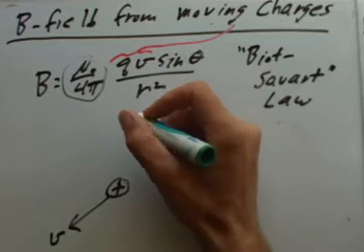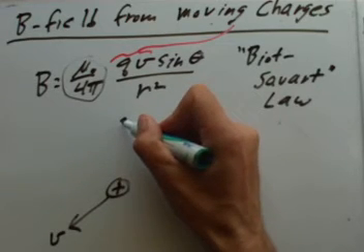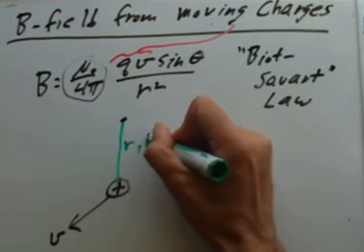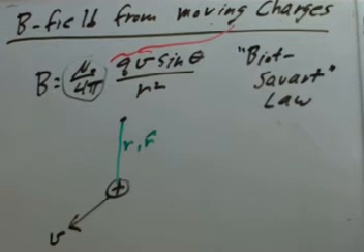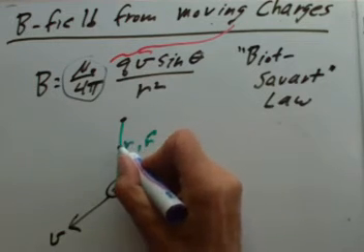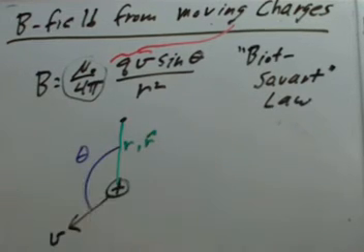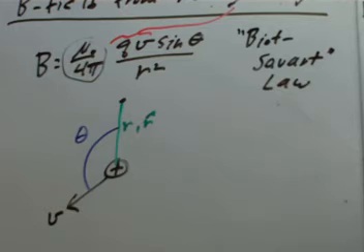So here's our observation point right here. We can draw the r between the charge and the observation point right there. This is r or r hat, either way you want to think about it. So you clearly have the distance in there. Now what about that theta? Well, remember, theta is always the angle between the r hat and the velocity vector. So this big angle in here would be your theta in terms of plugging into that sine theta.